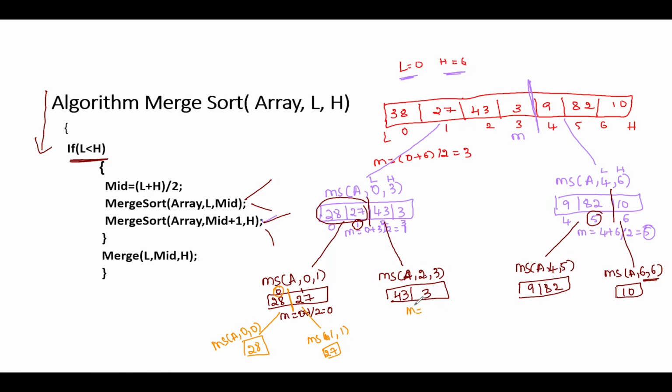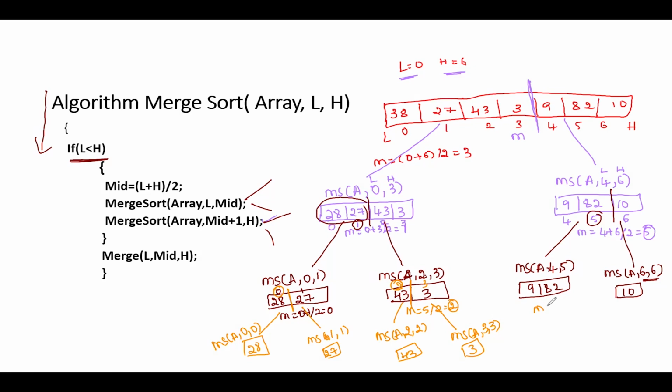Here when I calculate the midpoint, the index was 2 comma 3. 2 plus 3 is 5. 5 divided by 2 is 2.5, which is nothing but 2. Hence, this is my midpoint, so I'm going to divide it over here. The call is going to be merge sort of array, comma, lower, comma, mid. Again, 2 comma 2 we are getting. Hence, this is only a single value. This is further going to be divided as merge sort of array comma mid plus 1 is 3 comma higher value is 3.